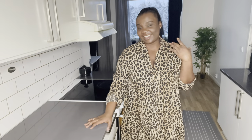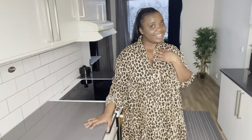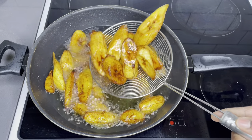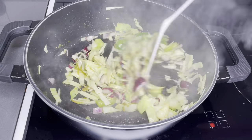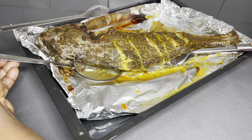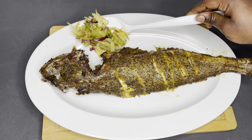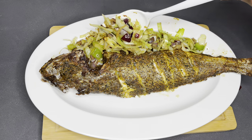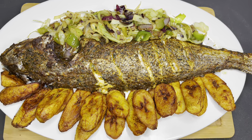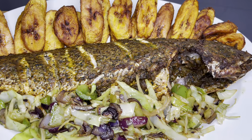This happens to be the very first recipe for the year 2024. Let's grill some fish! I am a big fan of fish, so this year we are starting off by grilling the most tastiest, the most juiciest, the most delicious croaker fish. The marinade is what makes everything stand out, so please pay attention to that. Let's go and get something cooking! Happy new year once again — I love you all, have a great day!